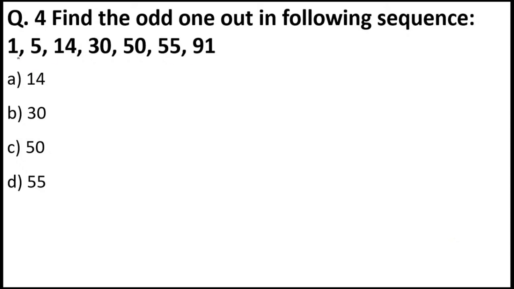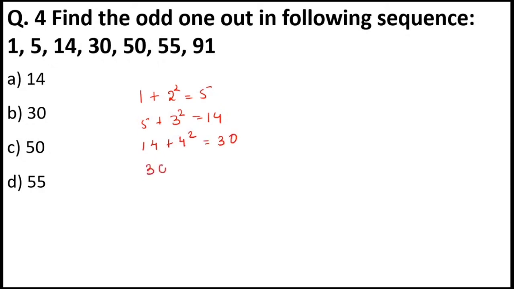It is very simple. So you see how much do we have to add to get 5 in 1? So in 1, if we add the square of 2, you get 5. Right, students? In 5, what do we add to get 14? We have to add the square of 3. Yes, square of 3 is what? 9. 9 plus 5 is 14. Yes, definitely. We are going in the right track, I think. Then in 14, if we go into the series 2, 3 and then what comes? 4. What is the square of 4? 16. 16 plus 14 is how much, students? It's 30. Yes, we are going right.